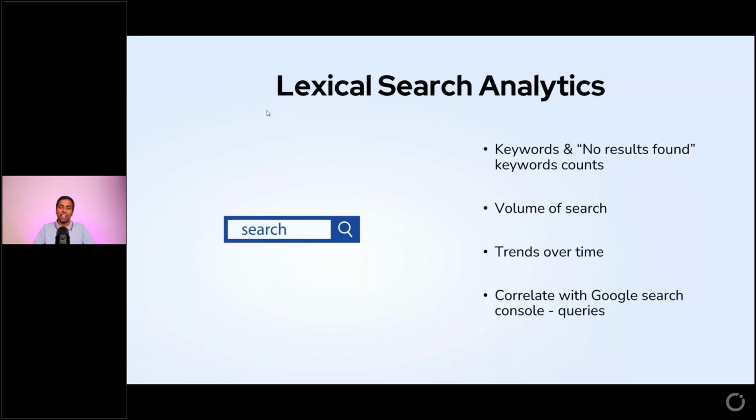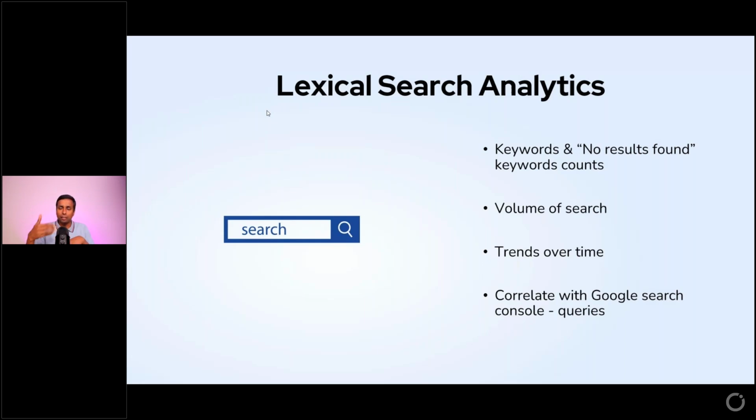So here's the main agenda for this talk. What is lexical search analytics, and how people have already been using it. So when somebody comes to your knowledge base and types in a search keyword, most of the tool vendors capture that keyword in the backend and store it. Basically, it falls under 2 buckets. The first is for the keywords that actually produce a result, and the second is for the keywords that your lexical search could not produce an article for. That comes under the bracket of no results found or unanswered keywords, things like that.